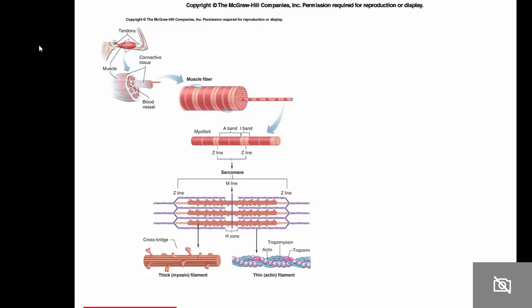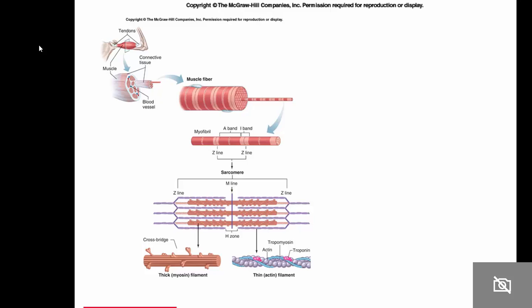And in that area, you only have actin. And that's what they're showing you here. Here's the sarcomere, and the I band floats over both of those. So that's the only one where, in order to get a complete part, you need at least two sarcomeres. If you wanted two full I bands, you would have to have three sarcomeres connected. You'd have one here and one here. If you only have one sarcomere, you don't have a complete I band on either side.